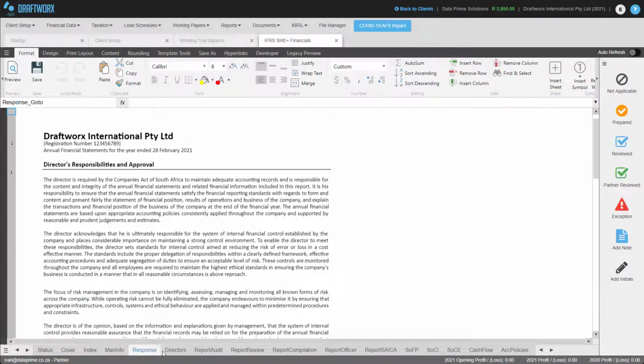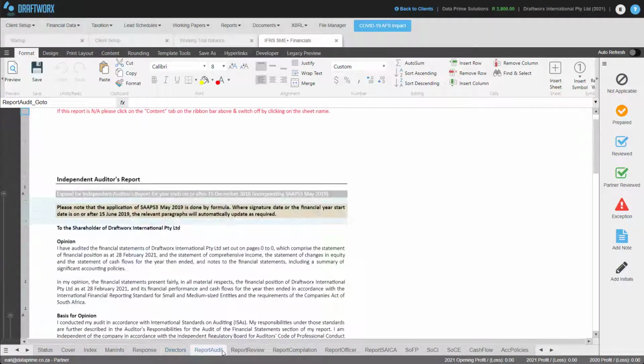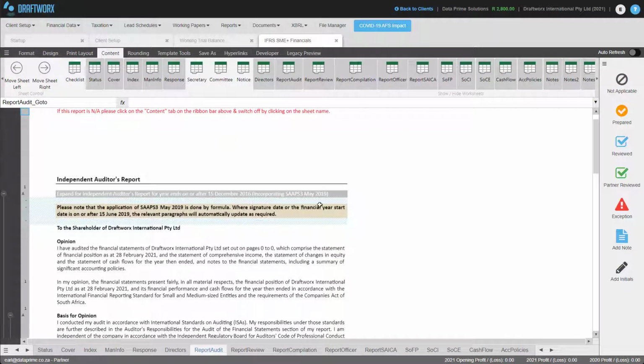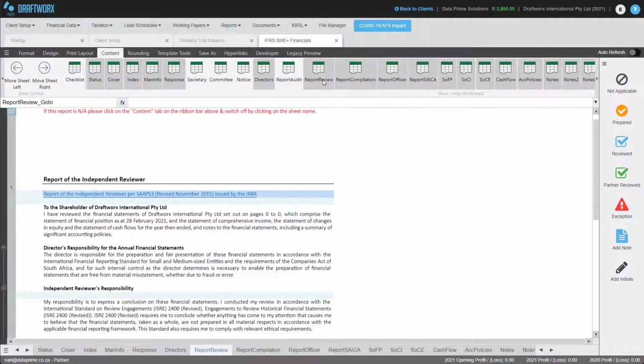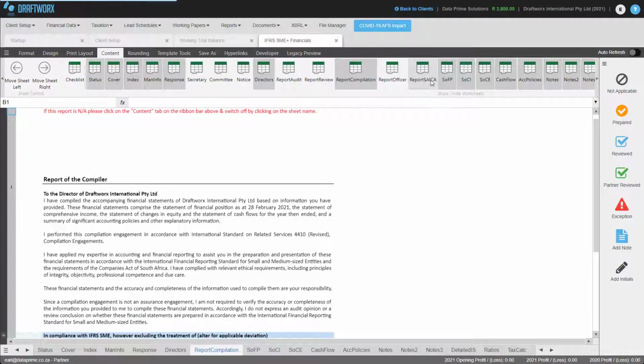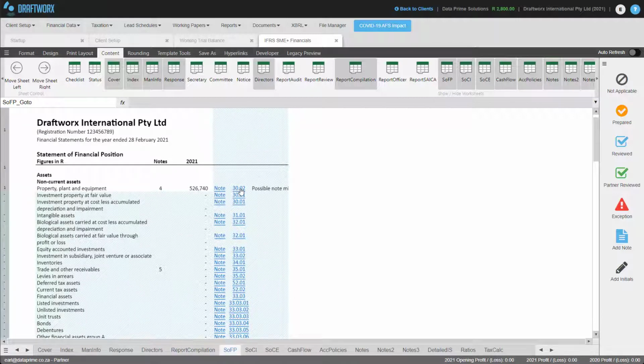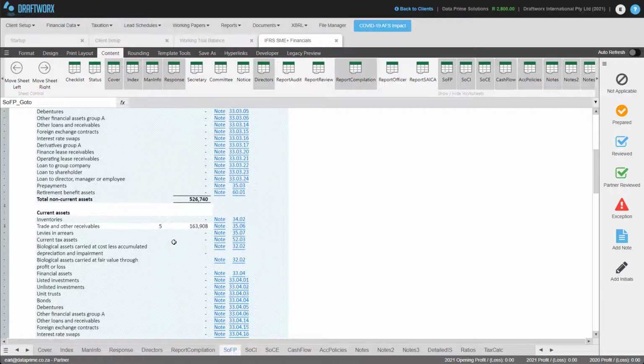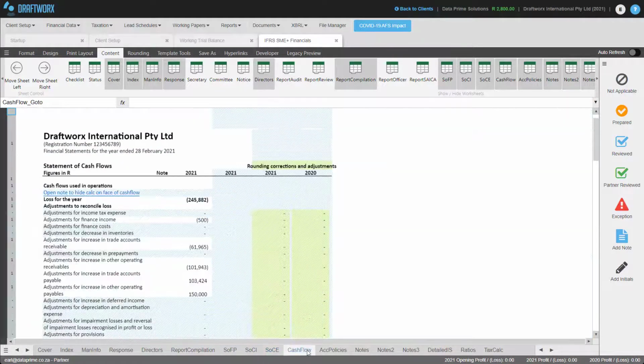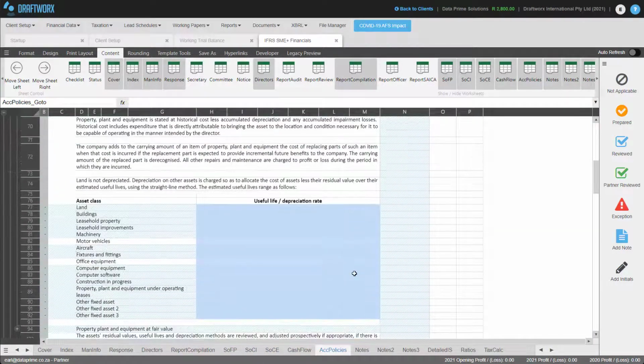Let's move through my management information, director's responsibility, director's report, and then we hit all of our assurance reports. Okay, so our assurance engagement, what type were we doing? We're doing compilation, so we can then go and switch off audit, review, accounting officer, and any other pages that are not applicable or that I wish not to print. Okay, moving across to my SOFP, again, everything is being calculated automatically. I can jump to notes, we'll jump to my lead. Anything in blue is not going to print, not going to print preview.